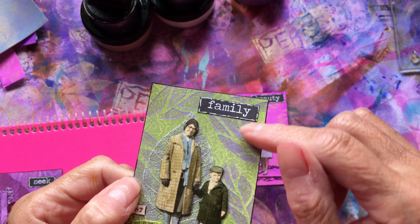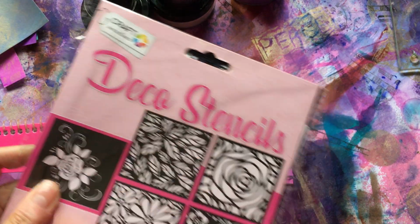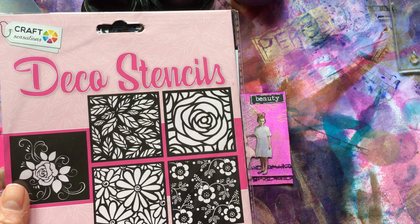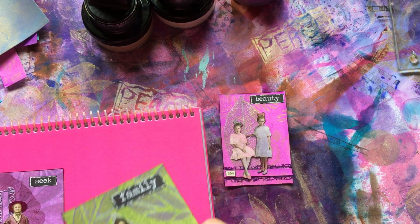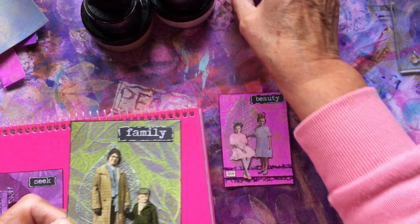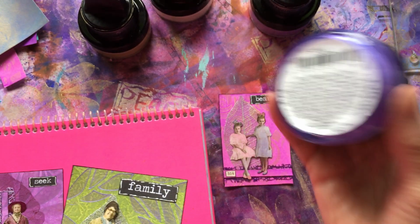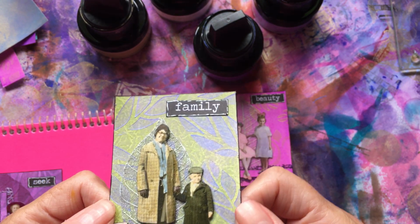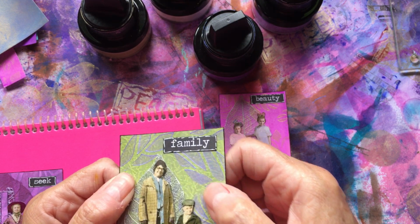Yeah, so there's that one, and then I used the leaf stencil. These are from the Range, they're dirt cheap. You get 5 for, I can't think, is it £1.99 or is it £99? I know they're ever so cheap for stencils. And I used the, is it blue? No, not that one, this one, Blue Wisteria. I used that over the top, and they're just so lovely. They really are beautiful things to work with.